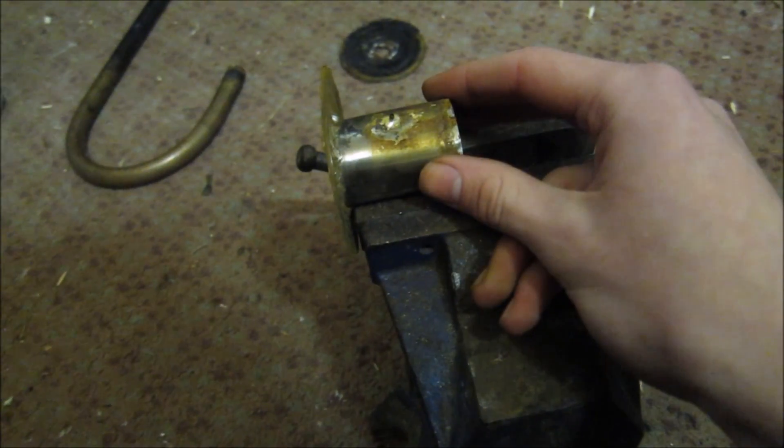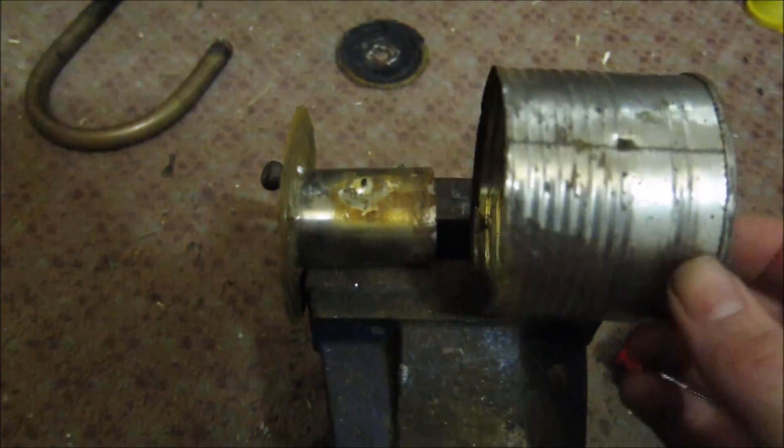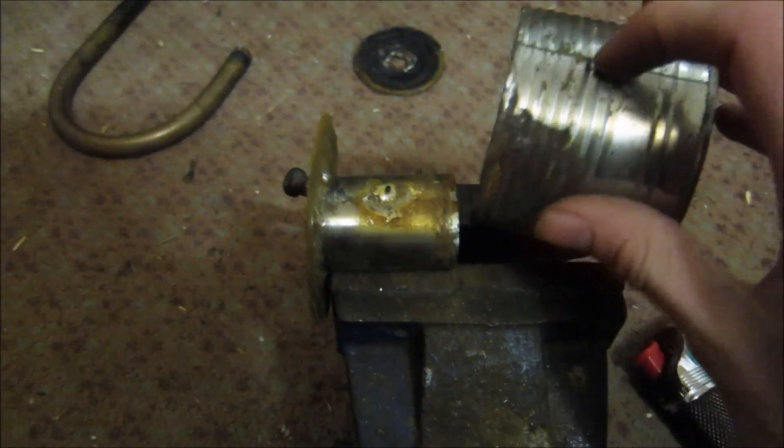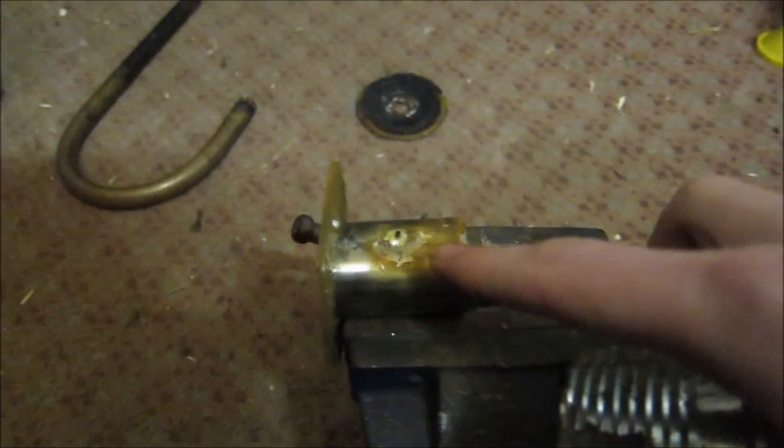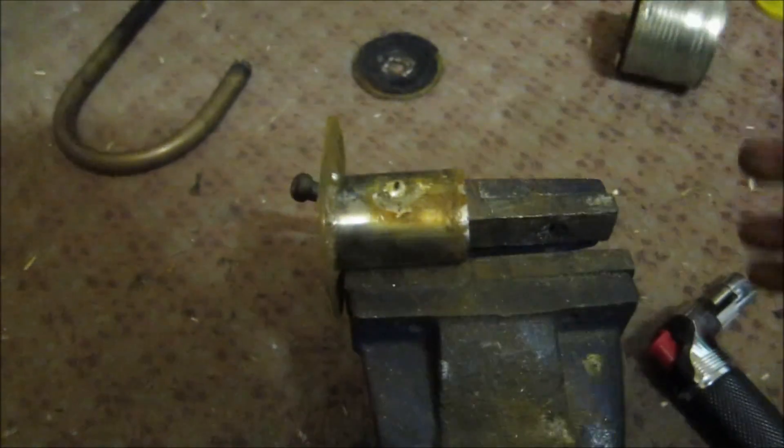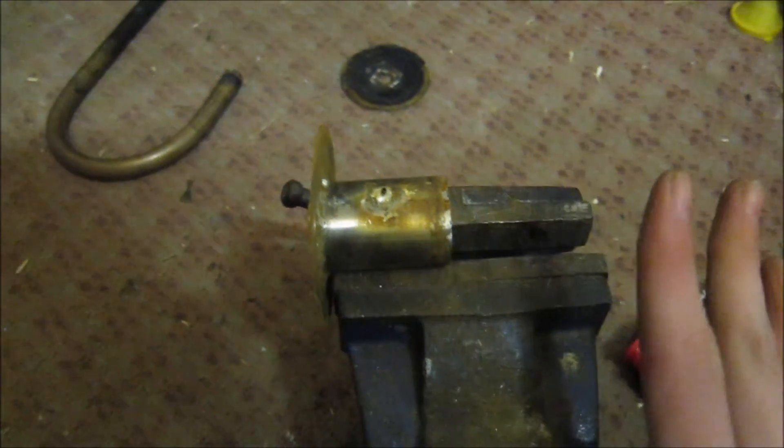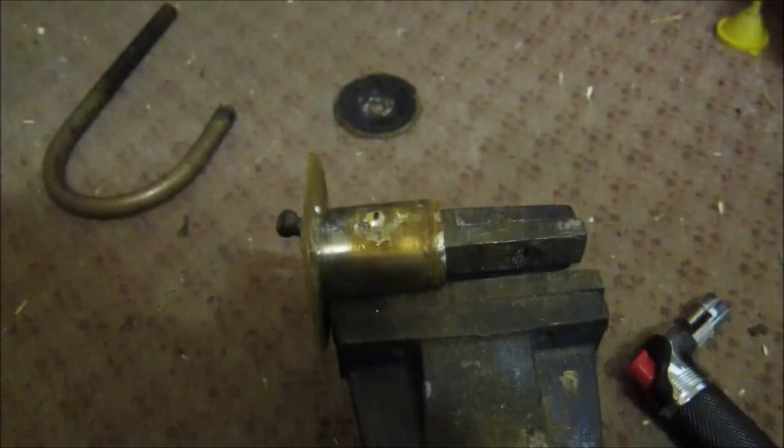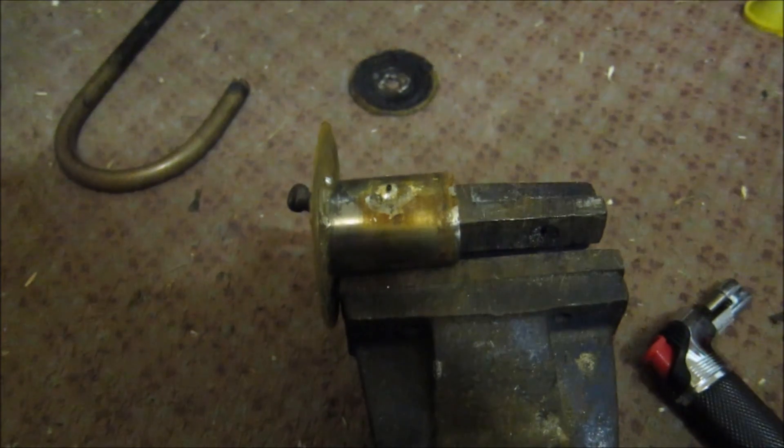Because the problem I had is, because I don't have a welder, I need to solder it. So I'm using an outer area as a water cooling jacket. So when it works, this bit is filled with water, that keeps all of the combustion chamber at under the melting point of the solder, which stops everything falling to bits. This was a real problem when I was trying to build it initially.